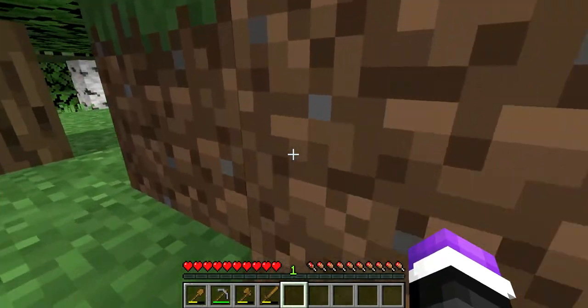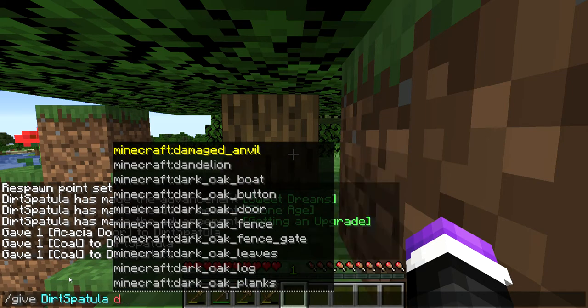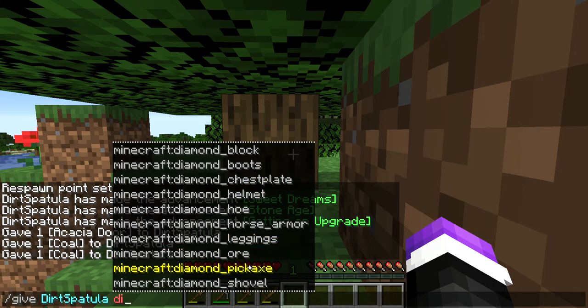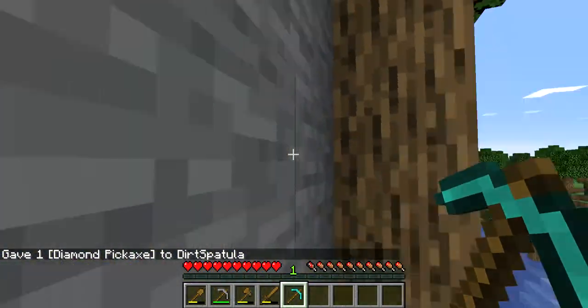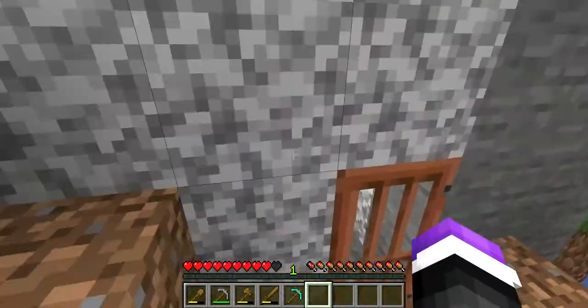Wait a minute. If we can get coal, then that means that we might be able to get... One second. Oh my god, I can! Ow! Okay. Oh no, where's my house? Where's the house? Where's the house? Oh, it's right here.